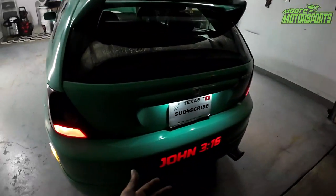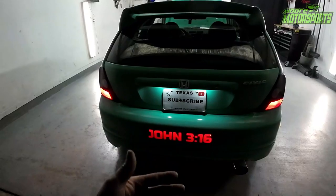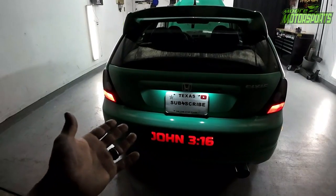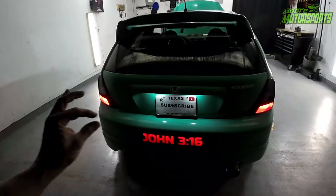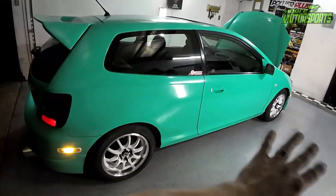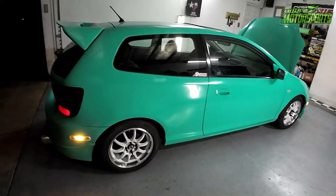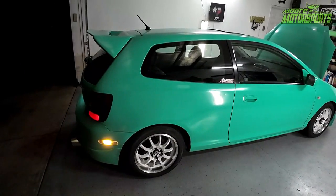If you didn't see the John 3:16 in the back, it lights up with the park lights and brake light, and it's in red. John 3:16 is in red in the Bible as well, because Jesus spoke it — anything in red, Jesus spoke. We still have to wet-sand the whole thing with 800-grit and apply 2K clear. I'm working on limited funds, so bear with me, but I do have plans to do that still.